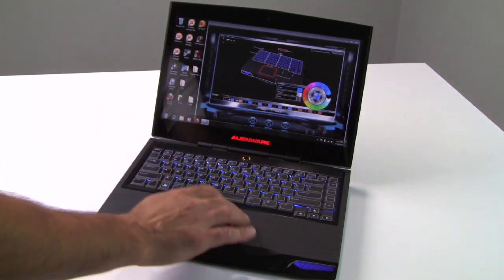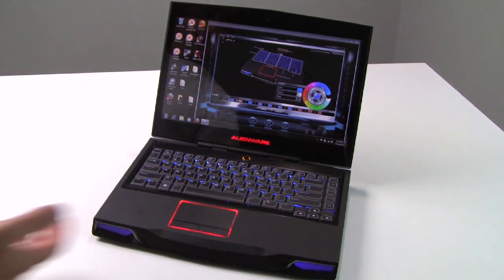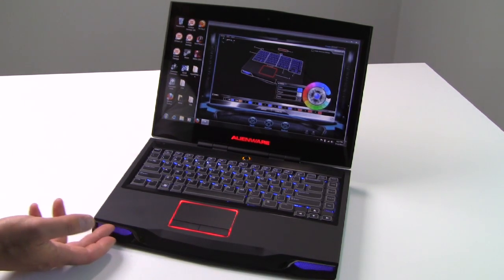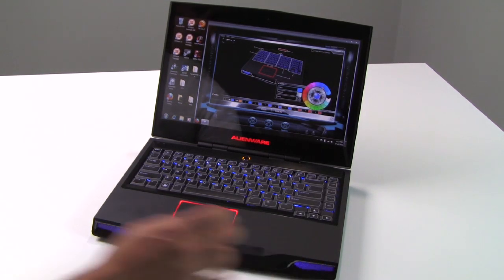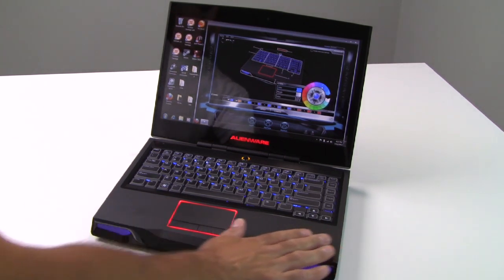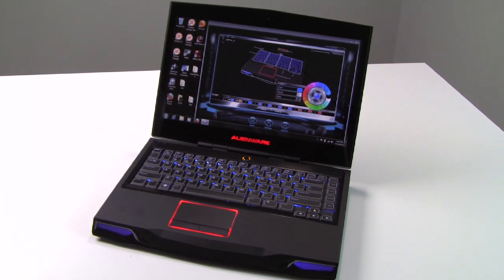You can change the logo color, the trackpad box color, and the keyboard box color, as well as the lighting in the grill area. By the way, this is not a vented grill — it's actually a closed grill that doesn't provide any venting for the system. But again, very sharp presentation, rubberized coating all around, super nice fit and finish and build quality. At six and a half pounds, it's a fairly heavy but sturdy machine for a 14-inch notebook — definitely not something you'll breeze through airports with, but still portable nonetheless.